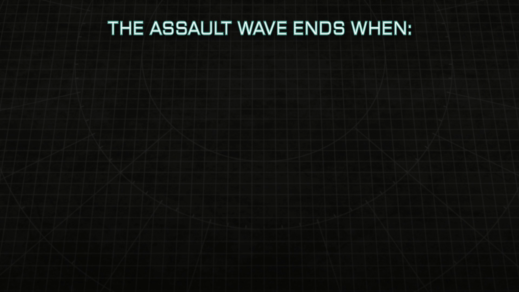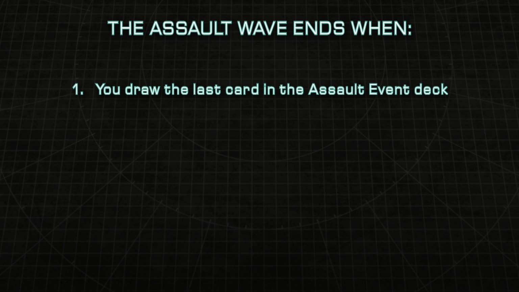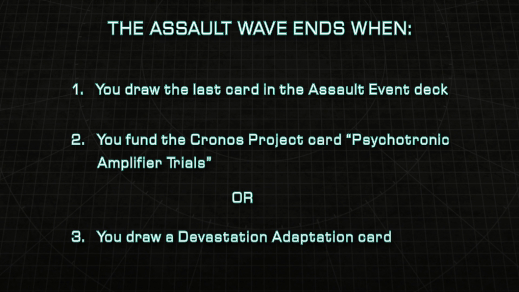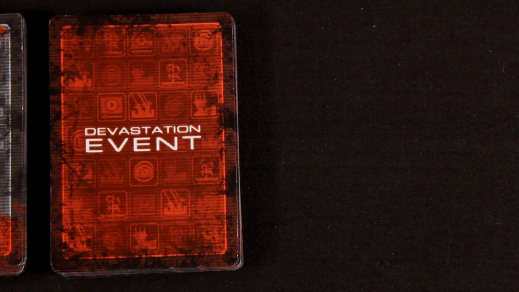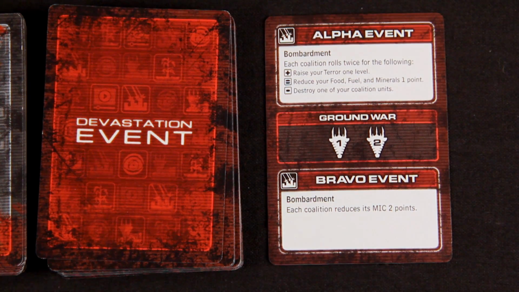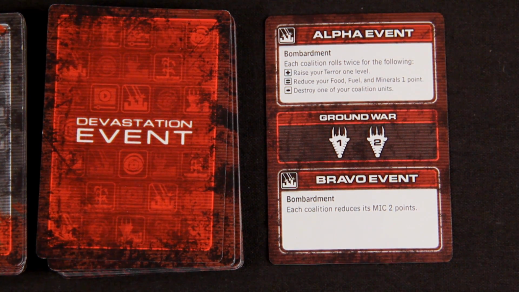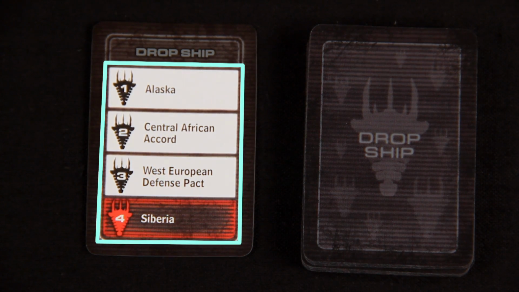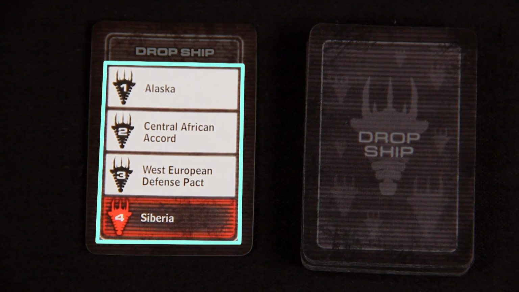The Assault Wave ends when any of the following 3 things happen. You draw the last card in the Assault event deck. You fund the Cronos Project card Psychotronic Amplifier Trials. You draw a Devastation adaptation card. The Devastation Wave begins at the start of the next round. Once the Devastation Wave begins, draw from the red Devastation deck during the event step. You also use all 4 territories listed on the dropship cards during the dropship step.